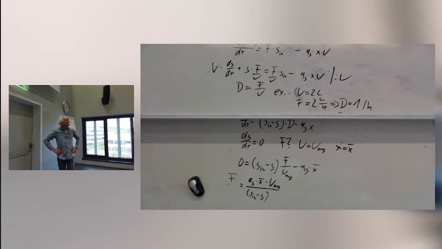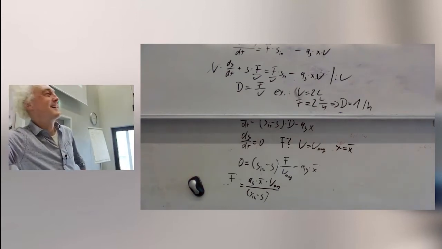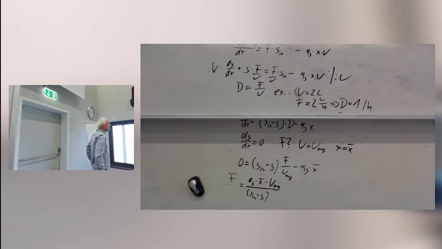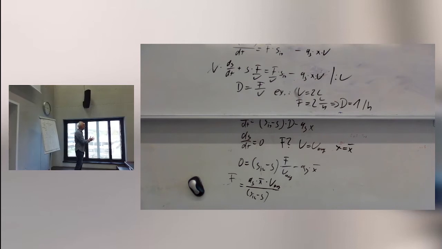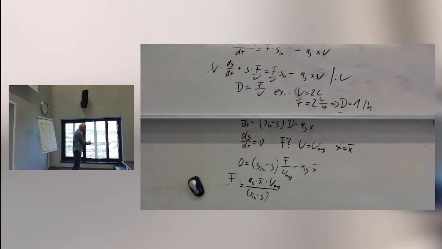Sorry, it's a very quick one. S_in equals S0, right? S_in is the original, S_in is always constant. It's not S0, because S0 by definition is our starting concentration in our batch culture. So therefore, we don't use S0 here. S_in is in our medium container where we pump everything in. And S is the substrate concentration in the reactor.